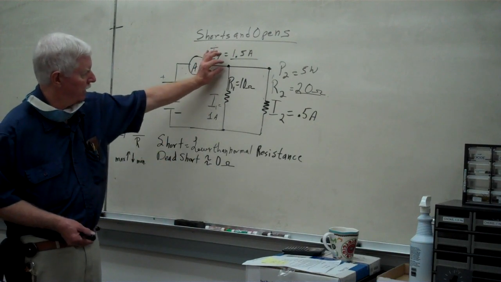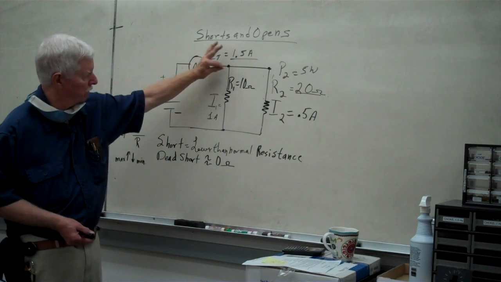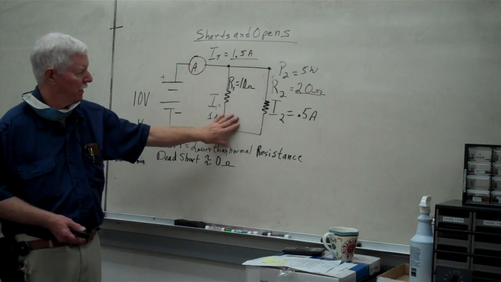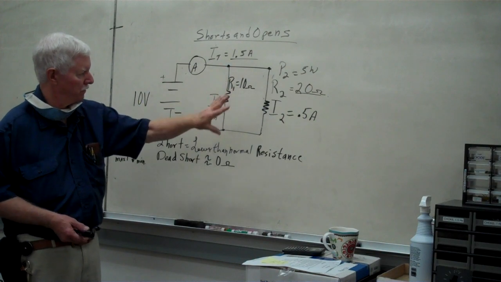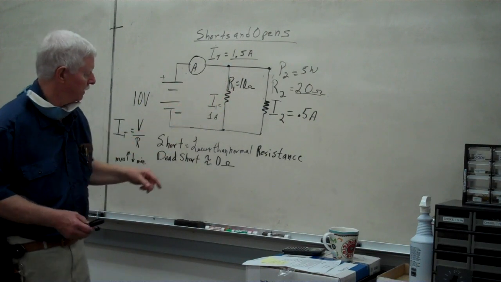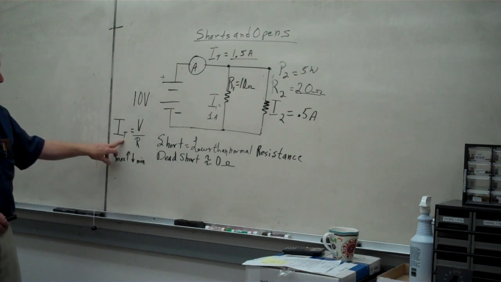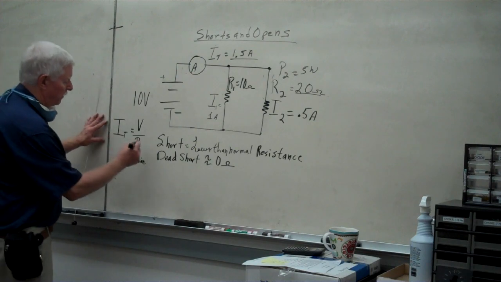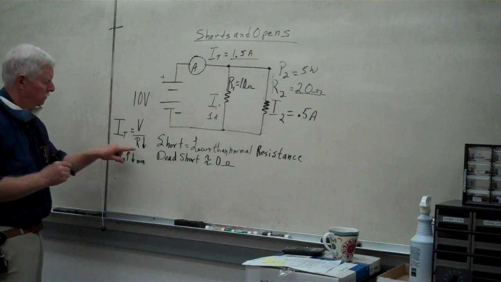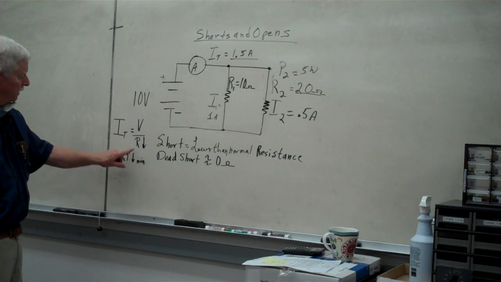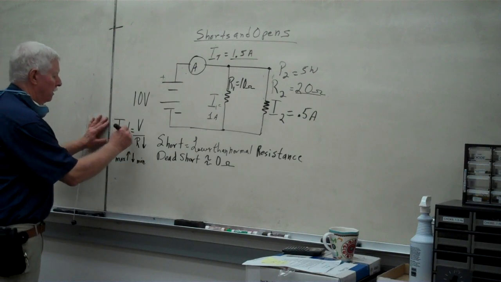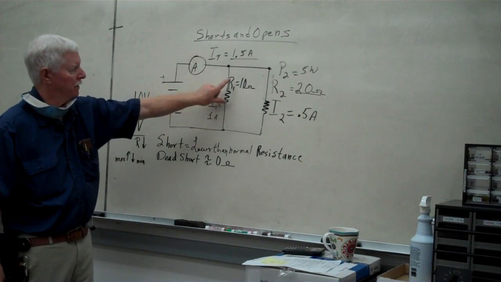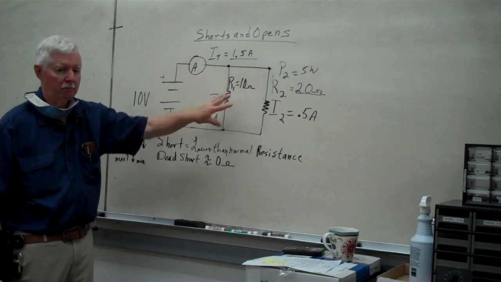But that's the same as just taking a wire jumper and going from this part of the resistor over to here and taking it completely out of there. The problem with shorts in a parallel circuit is they already begin to cause the total amount of current, both in the branch and the total amount of current, to increase. So if the resistance is going down according to this Ohm's law representation, it means that there's going to be an increase in the current, the total amount of current for the circuit and the total amount of current going through this branch.